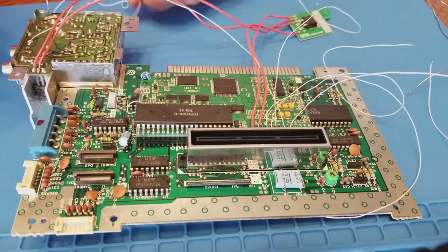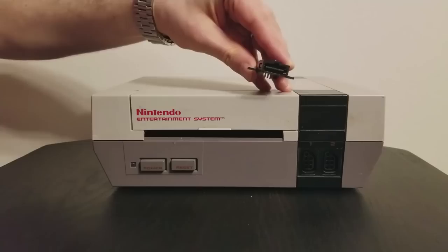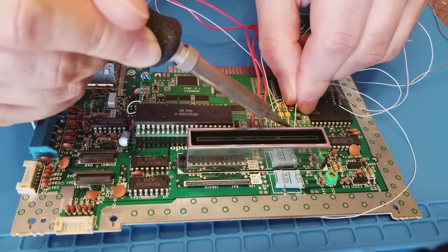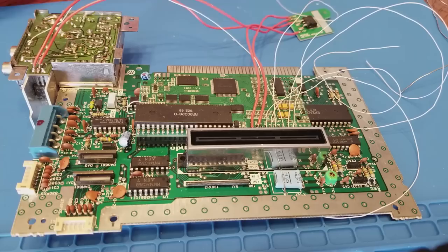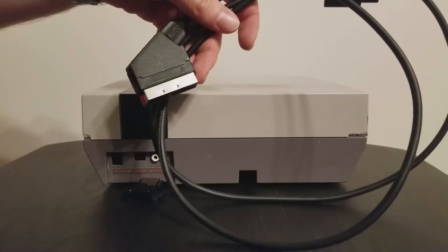Now I'm wiring up all the outputs from the NES RGB board, which will run to that multi-AV output jack. We need to connect composite video, audio, S-video, and RGB, because the multi-AV output can handle all of these. Conveniently, the NES RGB outputs C-Sync, which is what we're going to use, because the cables we have for Super Nintendo and Nintendo 64 use C-Sync, which is what you want to have if possible.